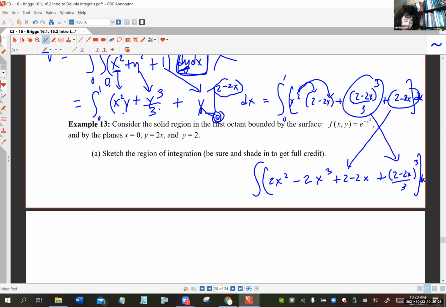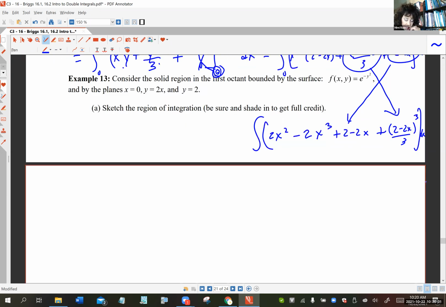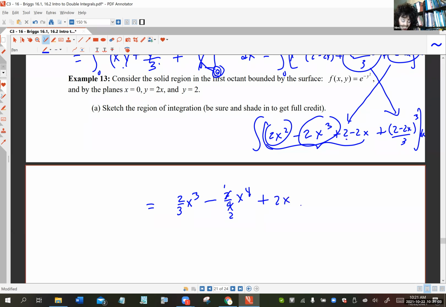Okay, so what is my plan now? My plan is I'm going to integrate these terms, the first 4 terms, on a term-by-term basis, because those are just easy terms to integrate from your days in Calculus 1. Okay. So this guy here has an antiderivative of 2/3 x cubed minus this thing would be 2/4 x to the 4th, but 2/4 reduces to 1/2. Okay. Plus, then we have the antiderivative of 2 is 2x, and then we have minus x squared.